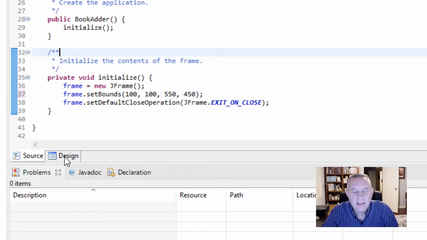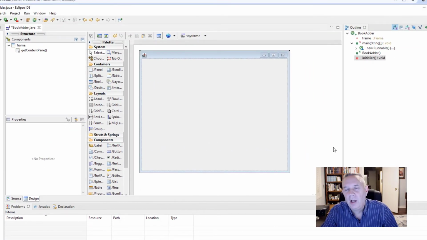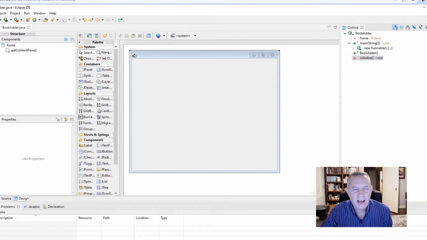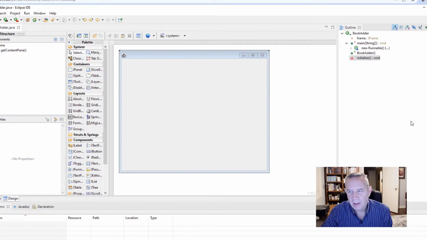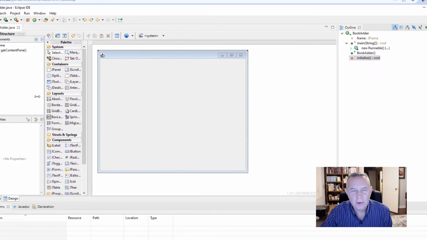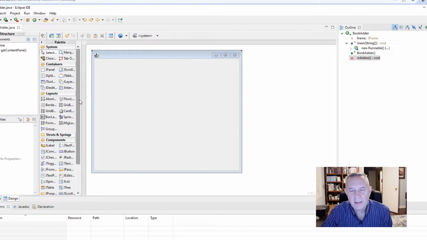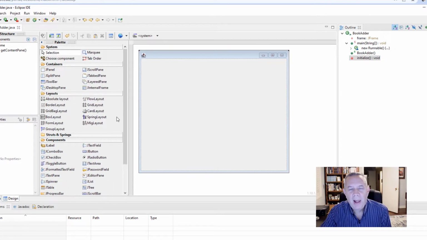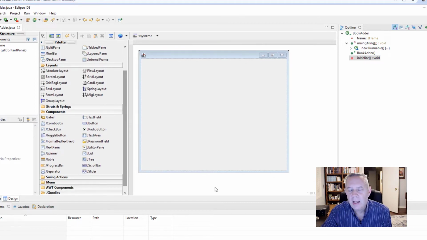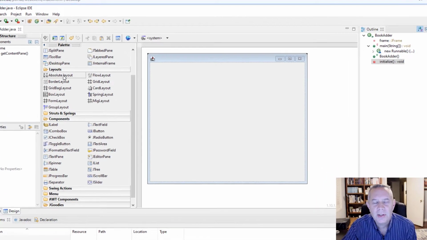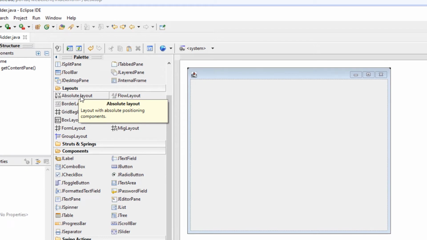And then down here, I click on this Design tab. And that's going to bring up this graphical user interface that allows me to add things to the GUI. So first, I want to resize my screen a little bit. I'm going to drag a little bit of this stuff around so that I can see my controls a little better. And so I like to make my palette of different widgets a little bit bigger. So now I've got this palette out here. And what we're going to start with is we're going to use an absolute layout as the type of layout for our GUI. So the way you do that is you click on absolute layout. It goes to a little reverse highlight there.